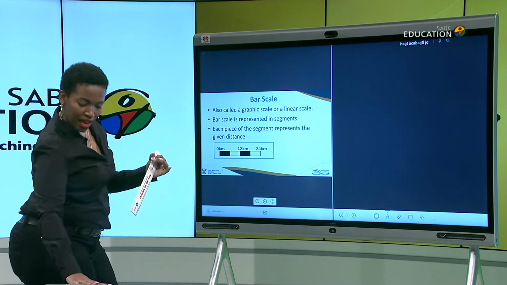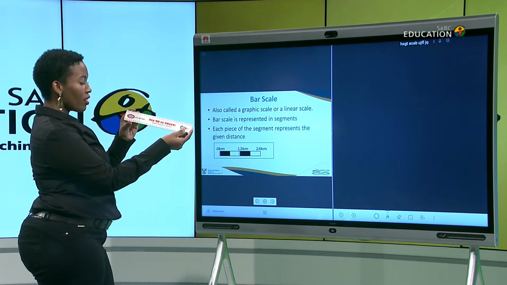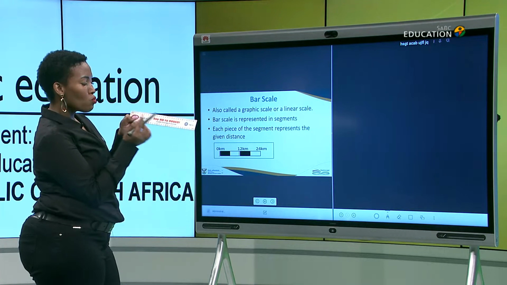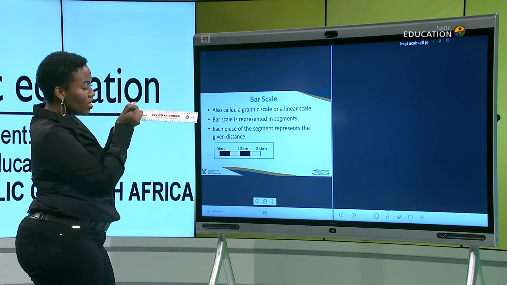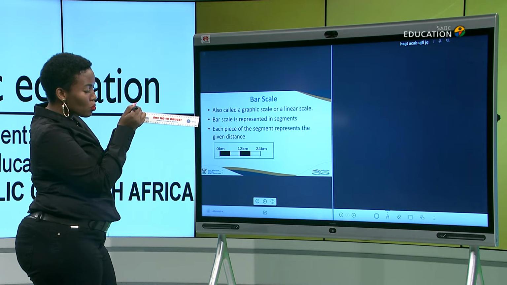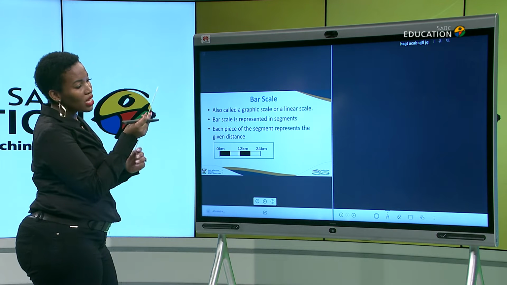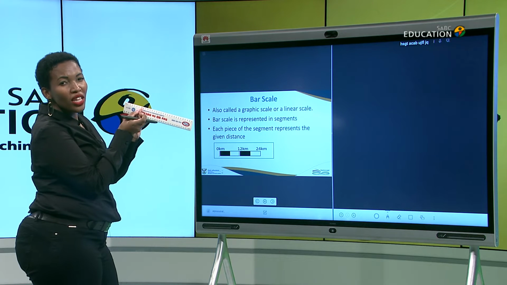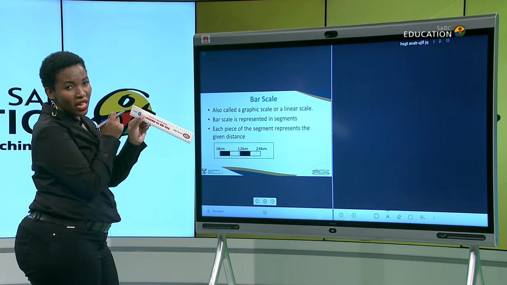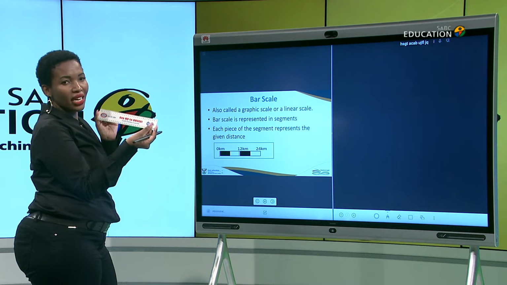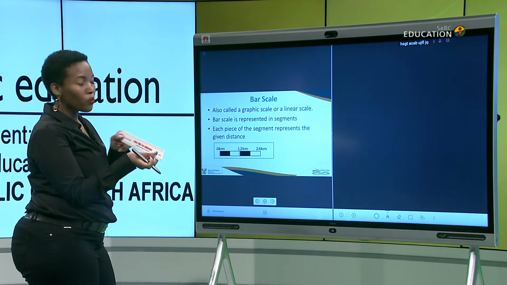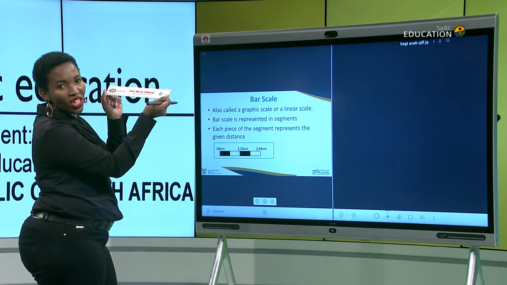You are going to take your ruler. I actually prefer working with the millimeters. You can use your centimeters, it's fine, but I think it's advisable to work with the millimeters, because even if you are getting decimals, it has those small numbers that you can see, okay, it is 10, 11, 12, 13, 14. Whereas with the centimeters, the gaps in between, if maybe you are getting 7,2, most of the learners would struggle. They'll just run away and say it's a 7. So to be on the safe side, let's rather work with the millimeters, because it is easier. It has all the values that we need on a ruler. So when you explain a bar scale, your major resource is your ruler.